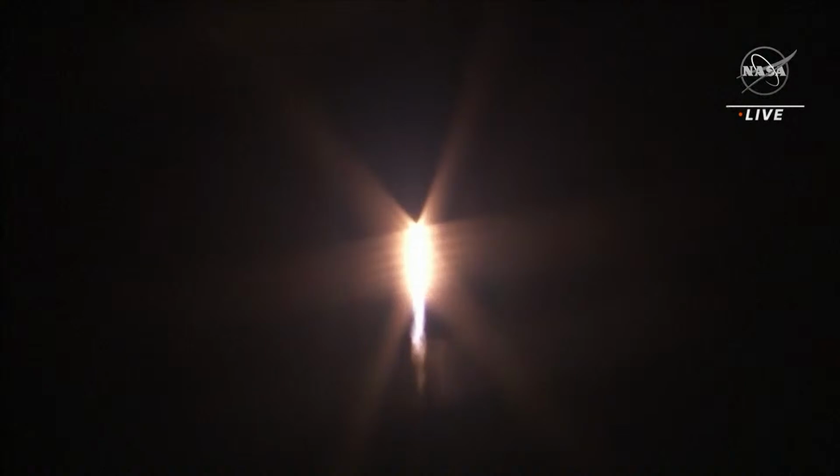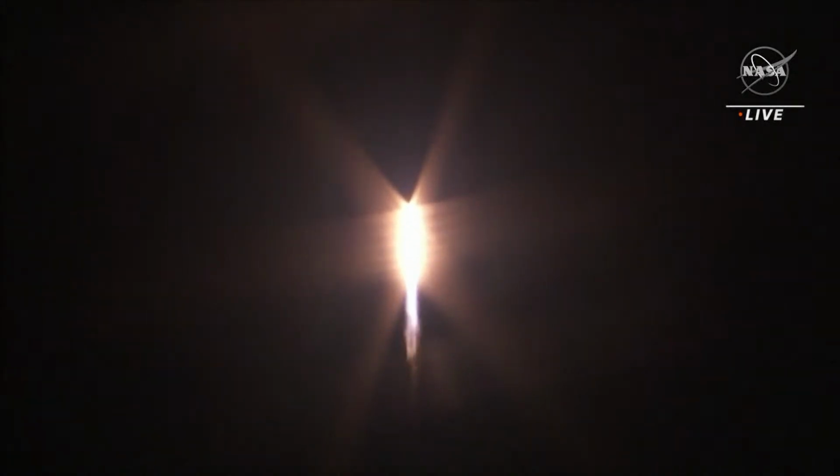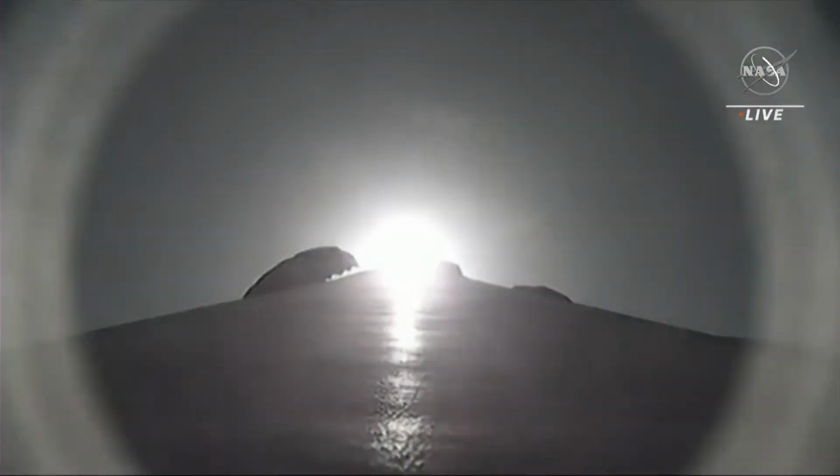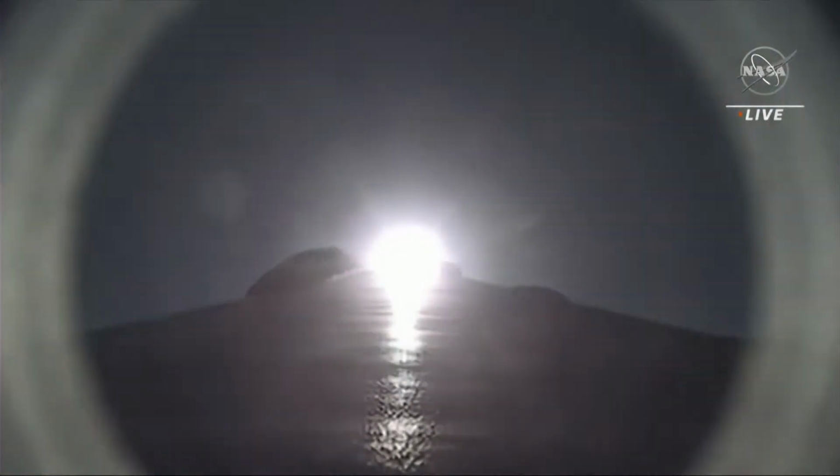And there we're getting a nice view from the ground camera, and also we switch to the onboard camera. Now, Denton, you didn't go outside to see the launch, but now we're feeling it inside here in the Mission Director Center, the rumble all around us from launch. Absolutely. And now you're getting a good look at the onboard camera looking down towards the aft end of the rocket, and you can see the Merlin engines coming to life there. And this room coming to life, really. Lots of rumble going on in here.